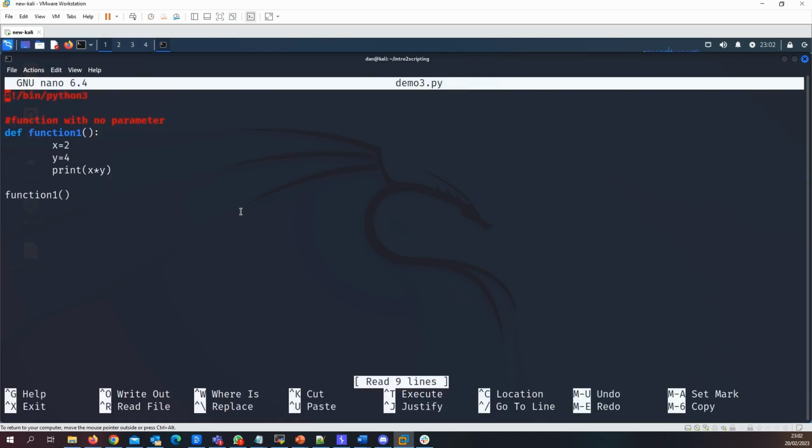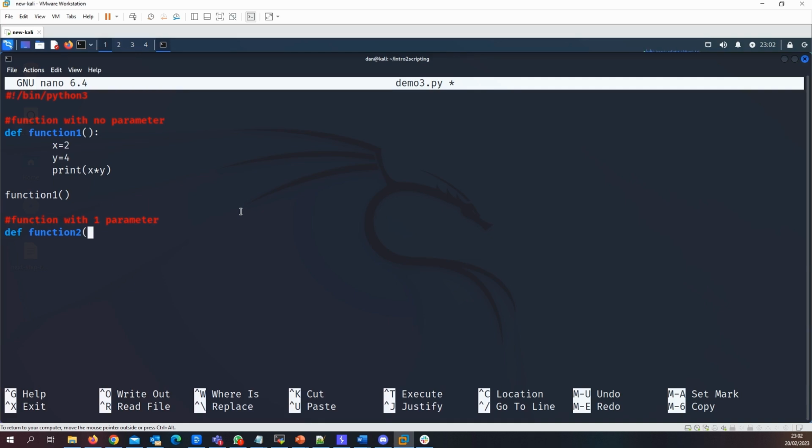So that's relatively simplistic. It's a function with no parameter, no ability for us to input anything of any real value here. What happens if we have a function that will take a parameter? So let's have function with one parameter. We can define the function, define function 2, and I'm going to have this as a string-based function.